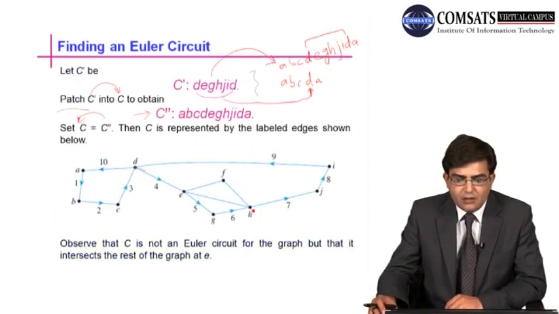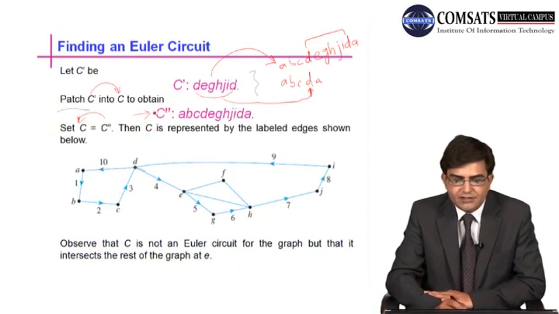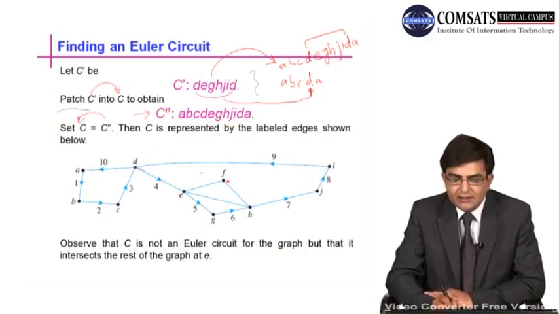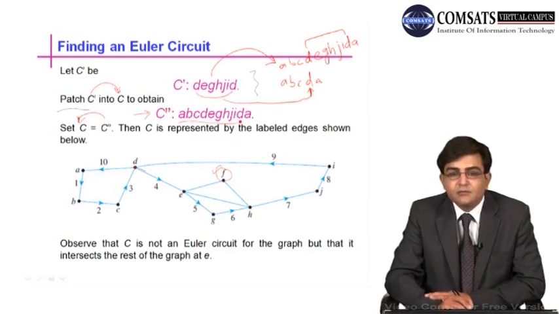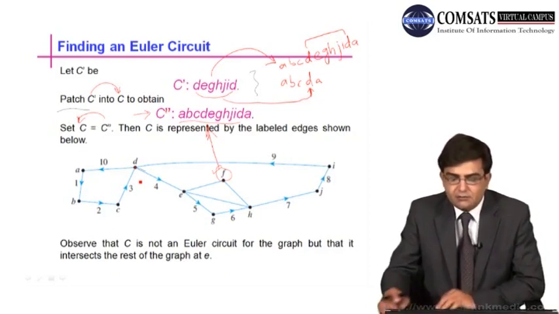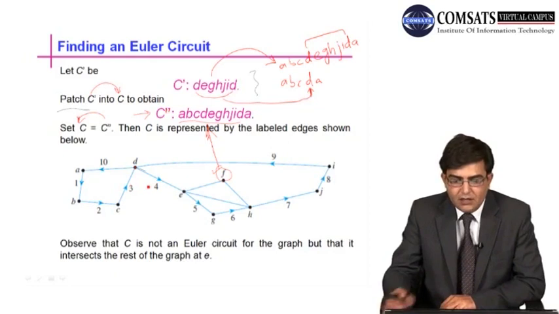So now here we check whether this circuit C double dash, or C, which we call C, contains every vertex and every edge of the graph. No, because there is a vertex F which is left, which is not here in this circuit. We can see immediately F is not present in this circuit. So still we are not finished. Now what we do, we repeat all the steps in step 3.